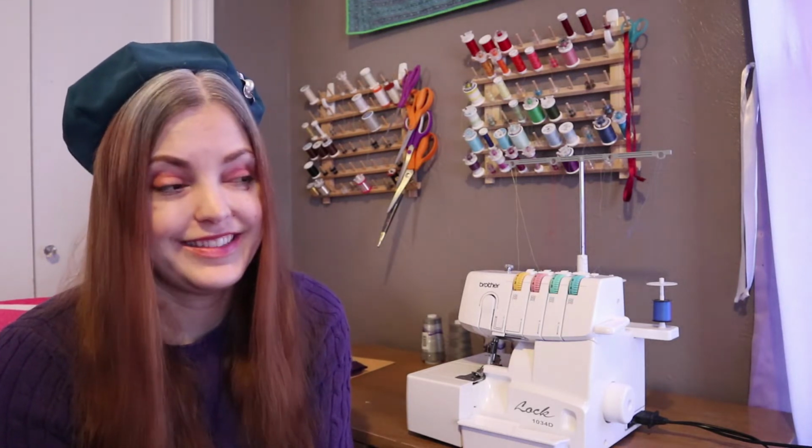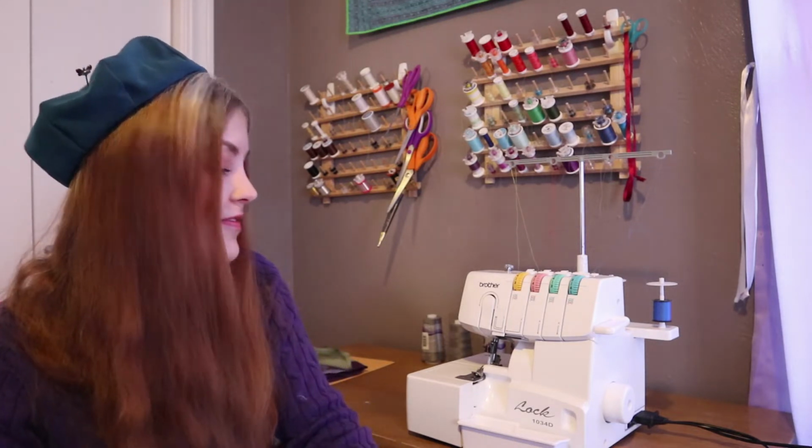I'm going to be using my serger again. Pray for me. I don't remember how to rethread it, so I'm a little scared, but we can do it. I can look up a tutorial. You can look up a tutorial for anything on YouTube, anything. So I'm sure it'll be fine. Let's quit procrastinating and get this done, shall we? Let's do it.